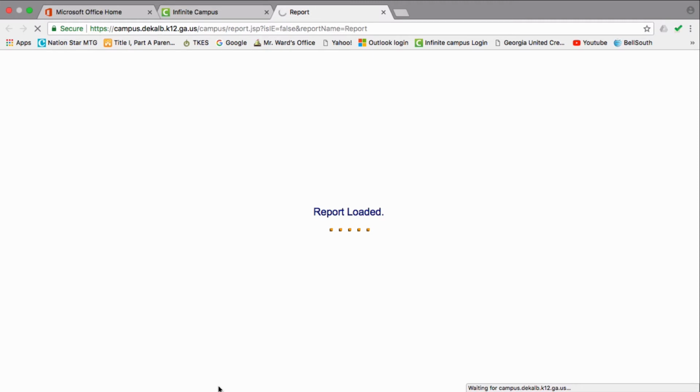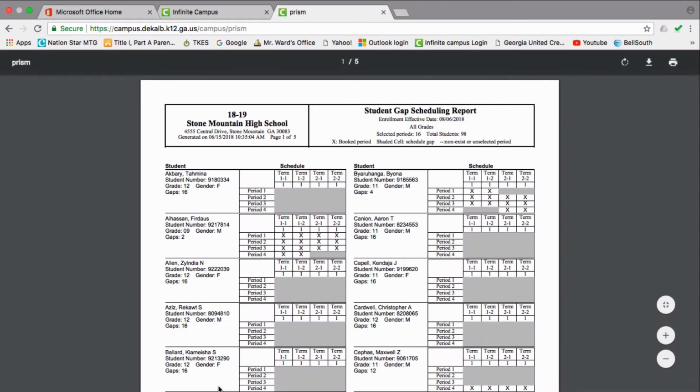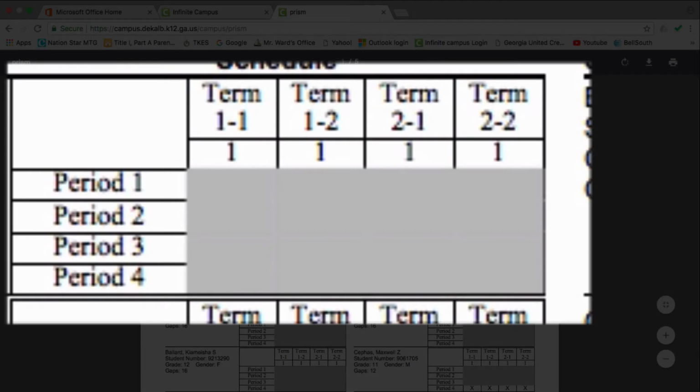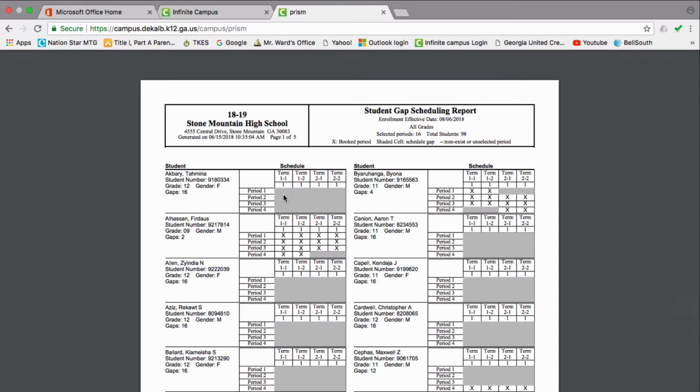Let's look at the report and let's talk about what we have. Okay, it tells me that there are 98 students. At this time, there are 98 students who do not have a complete schedule. The gray area tells me how many classes the child is lacking. This particular child is lacking everything.